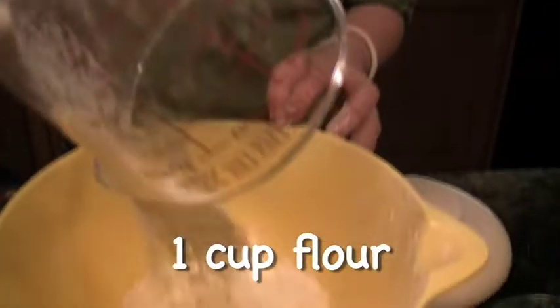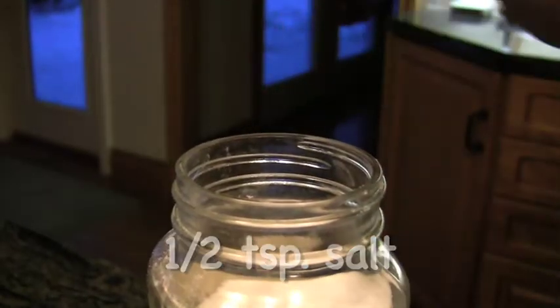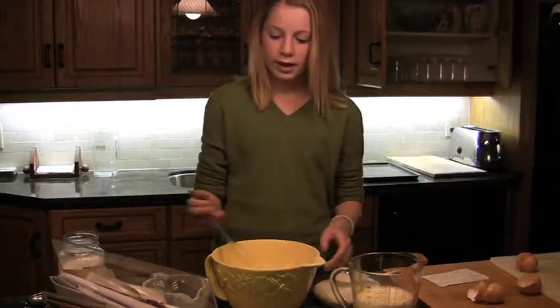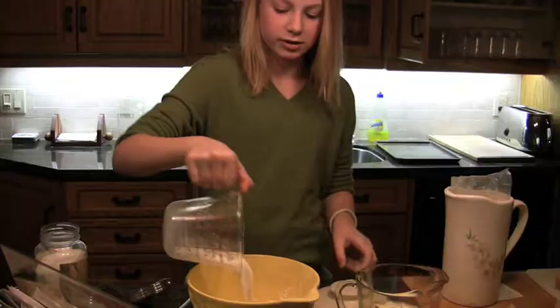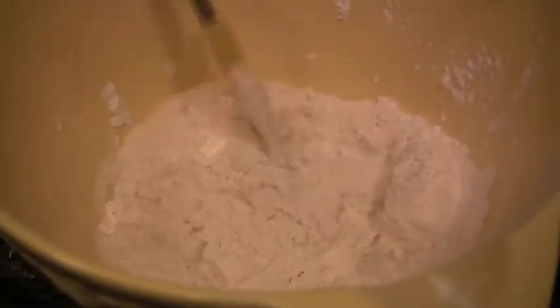Now, put in a cup of flour, and you have to add salt to this mix, so add in a ½ teaspoon of salt. Next, make a hole in the middle, pushing the flour and the salt to the side, and measure out ½ cup of milk. Just pour it all in. And then take your spoon again and mix it in.